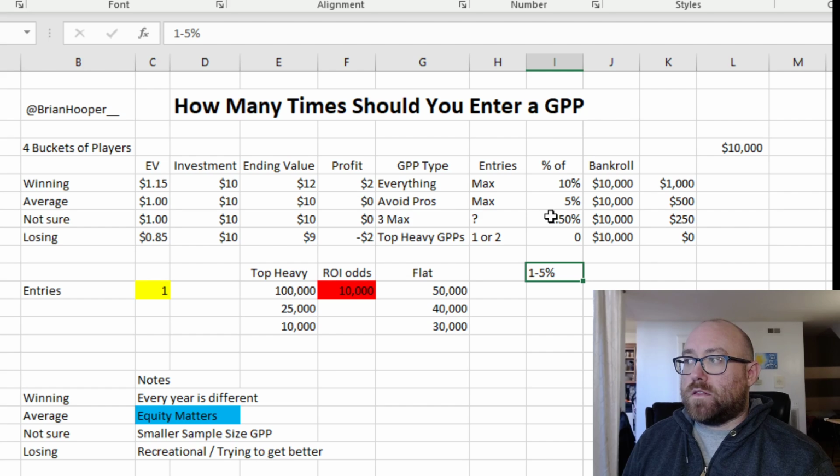And the more you play like this average GPP strategy that I recommend, where you're avoiding the pros, seeking out bonuses and overlay, and contest selecting, you're going to be able to gamble more, and for a longer period of time, and maybe learn to get into this upper bracket. Who knows? I think that kind of sums up everything.